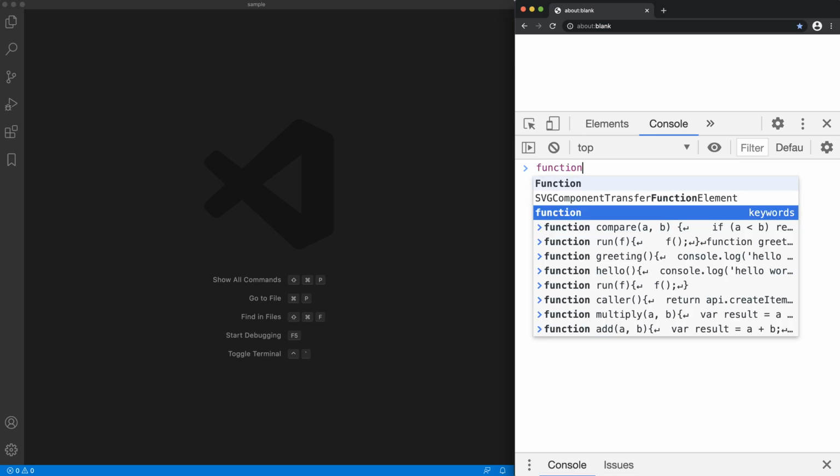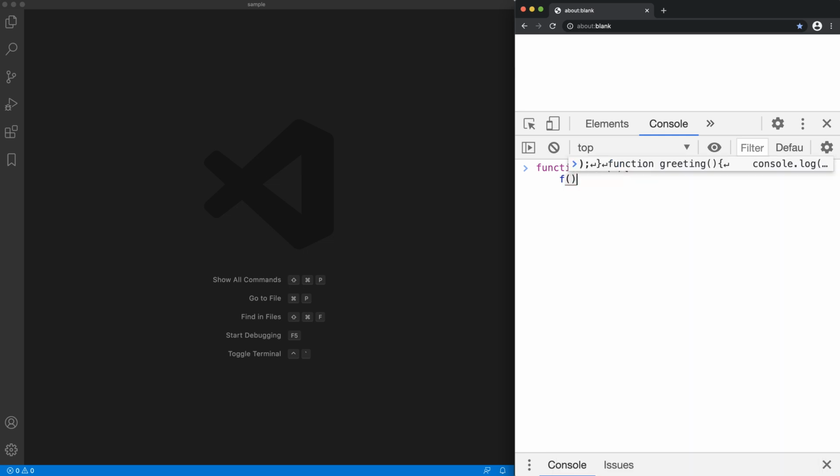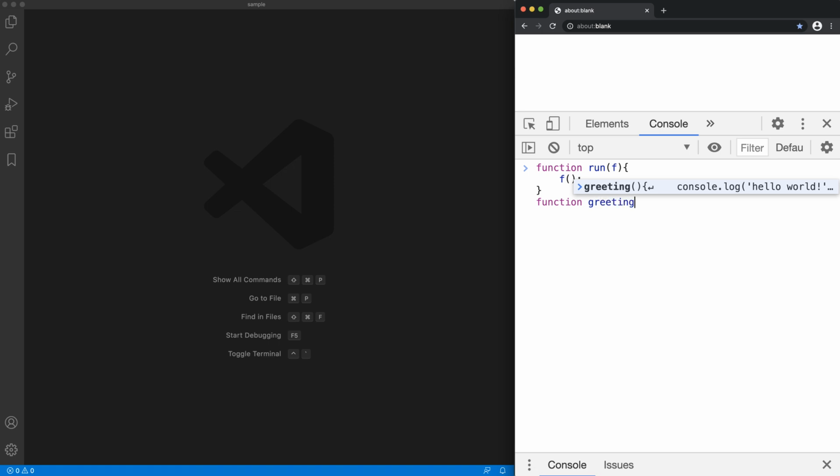So I'm going to go ahead and enter here a function called run, and it's going to take a parameter that is going to be a function that I'm simply going to call f. And inside of that, I'm going to execute that function that I don't know what it is at the moment, in fact. And then we're going to go ahead and write another function, and we'll call this one greeting, as in the example. This is not going to take any parameters. And inside of it, we're simply going to write to the console, hello world. So I'm going to enter console log. Inside of it, I'll enter the string, and I'll say hello world. That's all we're going to do here.